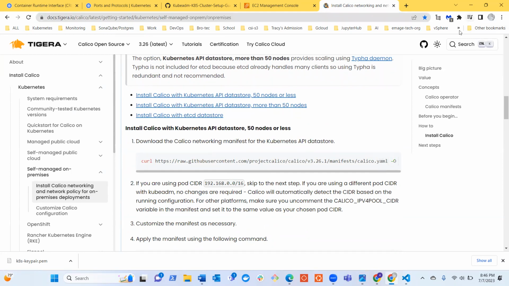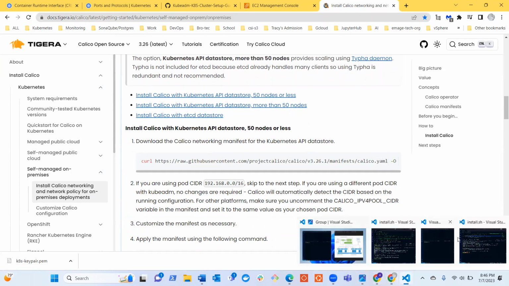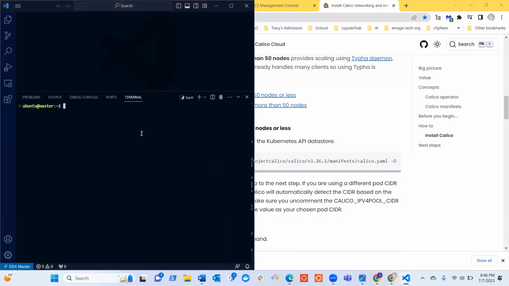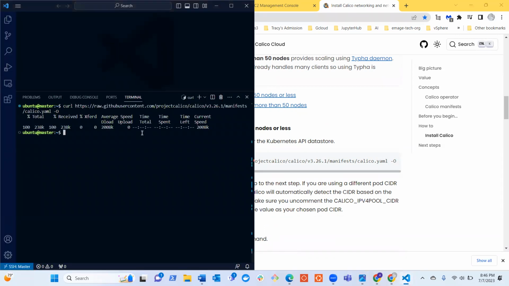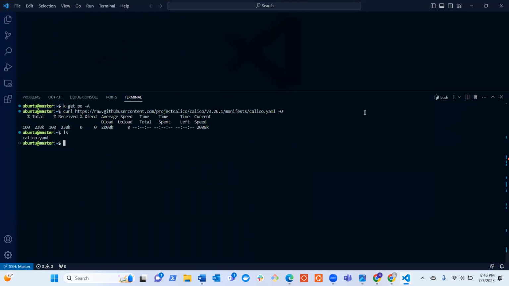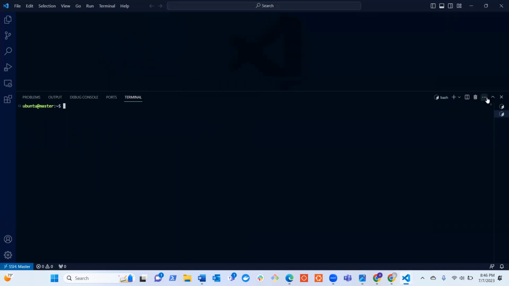I actually like to copy this and save it somewhere. So let me copy this and save it like here. So if I do ls, you should only see one file in here. So I'm going to open this file, and I'll open another. Let me not open it, but let me close one.